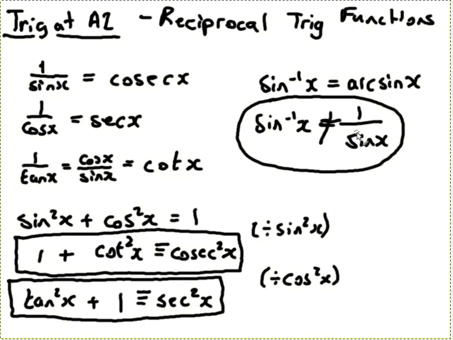It's one of those situations, and this doesn't happen regularly, but it's one of those situations where the notation is actually quite misleading. So be very careful with the notation. Naturally, it's one of the reasons why we call inverse sine of x arc sine of x and 1 over sine of x cosec x. It's to distinguish between the two. They are not the same thing, and you have to be aware of students making that mistake.